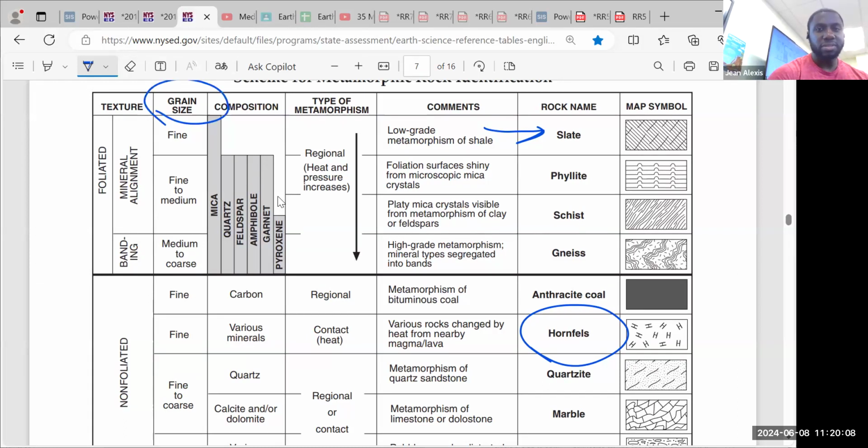Yep. You go to where it says grain size and you look to the left, and the answer is fine. So that's going to be your correct answer. The grain size is fine. In science, when we talk about grain sizes, coarse means large crystals and fine means small crystals. If you see a rock that looks like it has glitter on it, those are actual very small mineral crystals. All right.